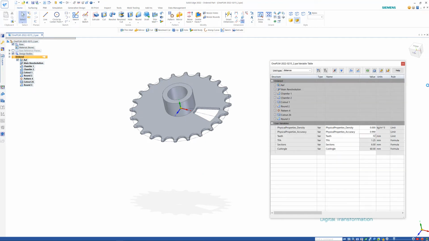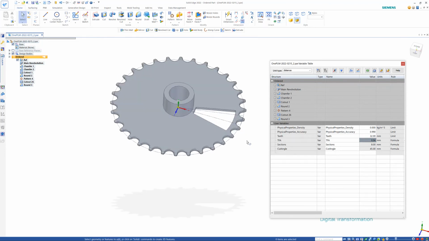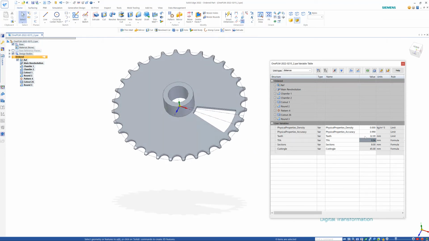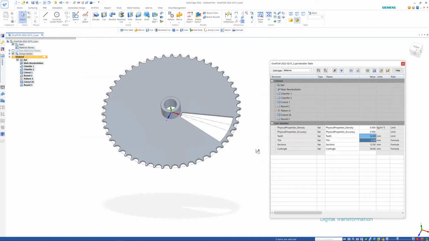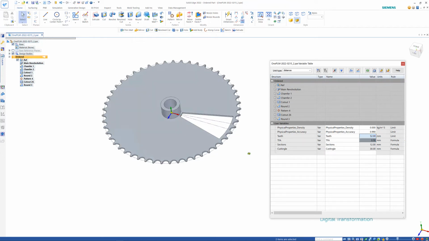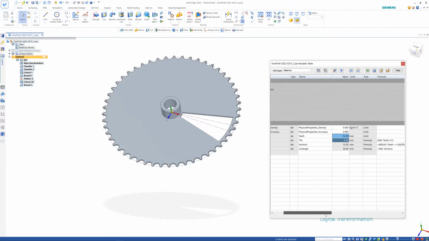So let's just go and check that works okay before we do our pattern. That looks okay. Let's go and check that goes okay when we go to 52. Keep an eye on these rounds, check that the rounds still work okay. Just double check that is right.